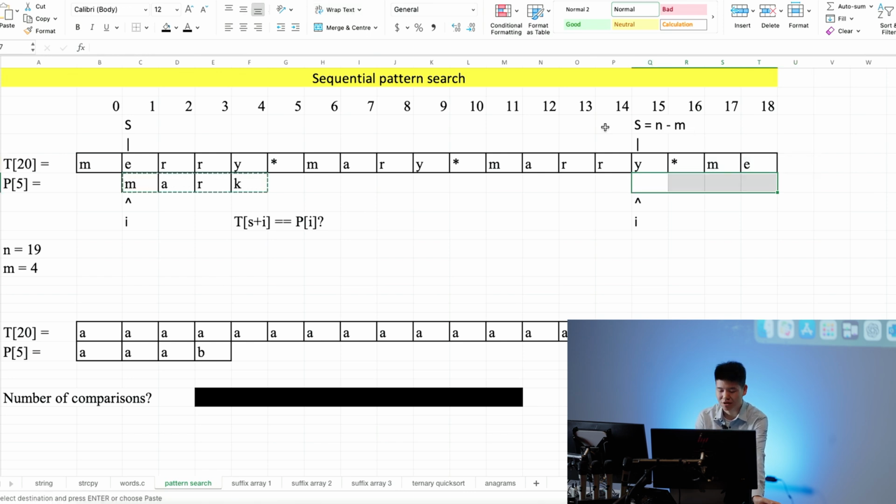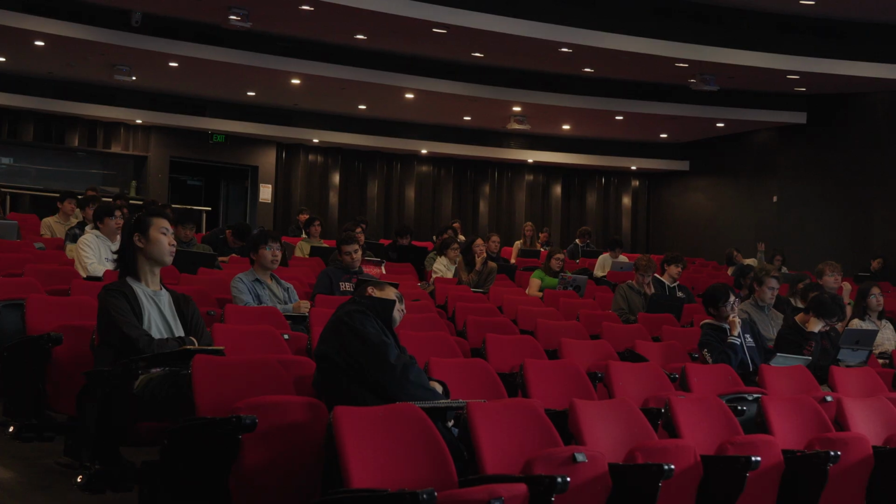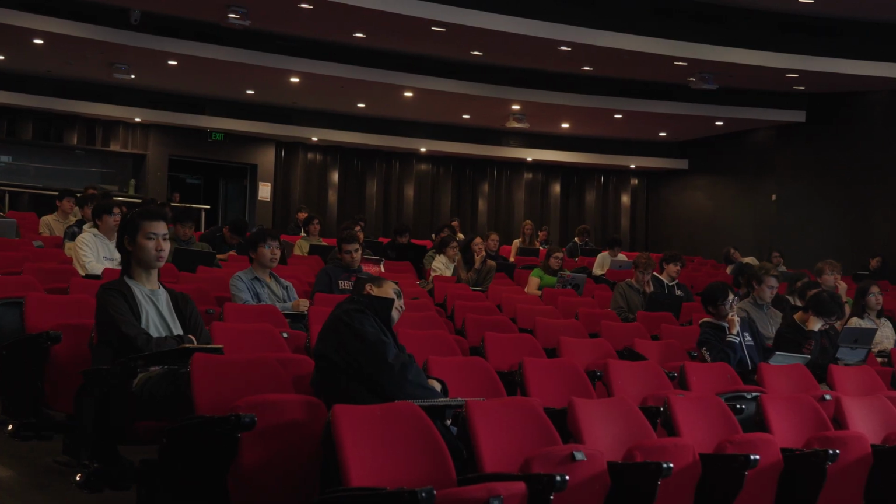But the actual complexity is not just O(n) though, because as we just described, every time when you look at one position, one iteration of this target string, we need to compare with the whole pattern string. Well, in the worst case, compare it with the whole pattern string. And the whole pattern string, suppose it has a length of m. Then what would be the overall time complexity then? N times m, right? You multiply the two.